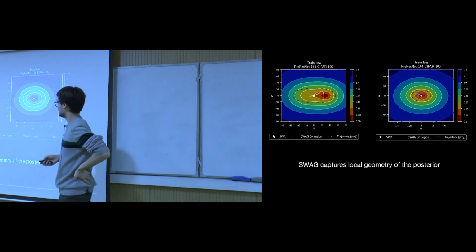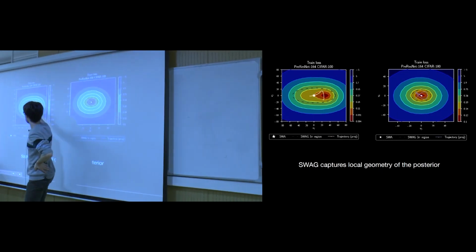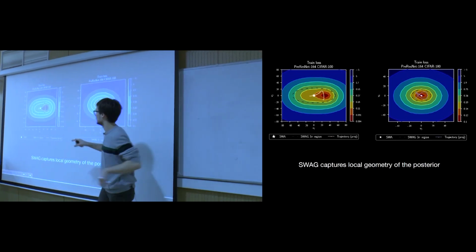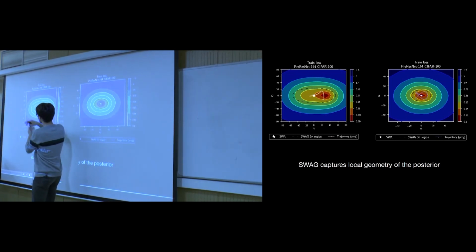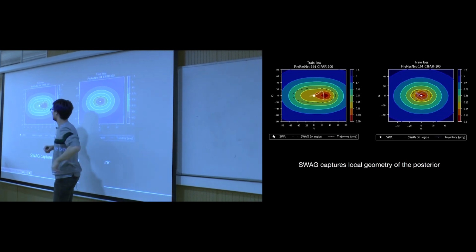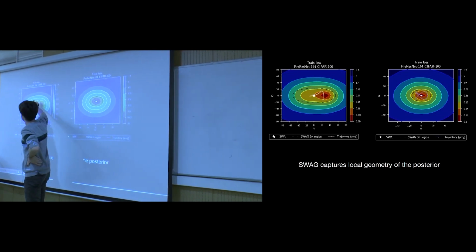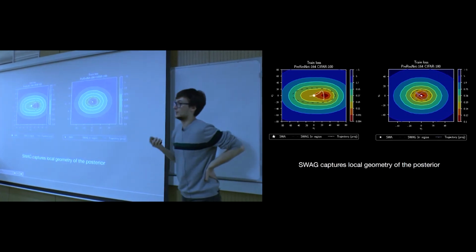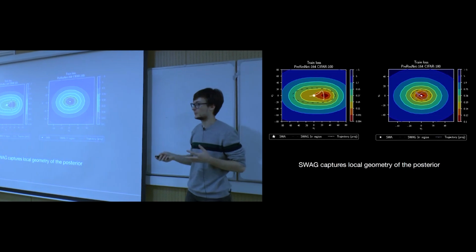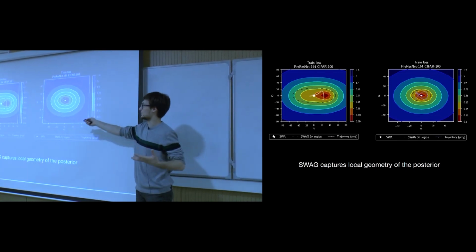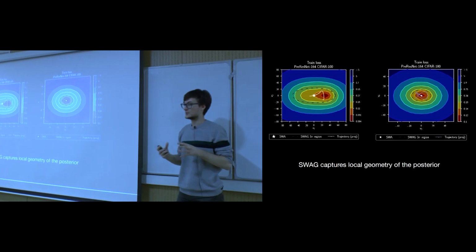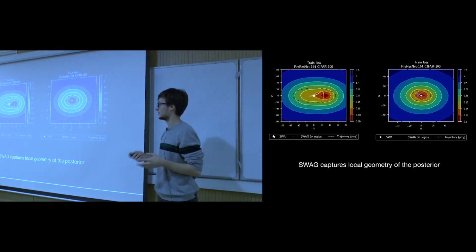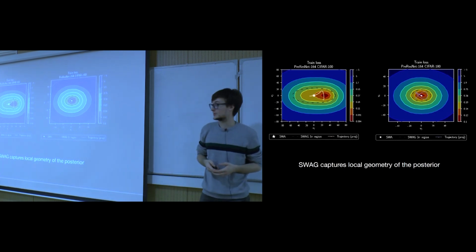Okay, but you can also notice that here, for example, along the first component, the SWAG approximation is wider than we would probably want it to be. So this ellipse is more narrow than we would want it to be. And we can have an alternative method that would just try to directly approximate the distribution corresponding to this loss function directly in this low-dimensional subspace. And that's again the idea of the method that we propose in the subspace inference paper.